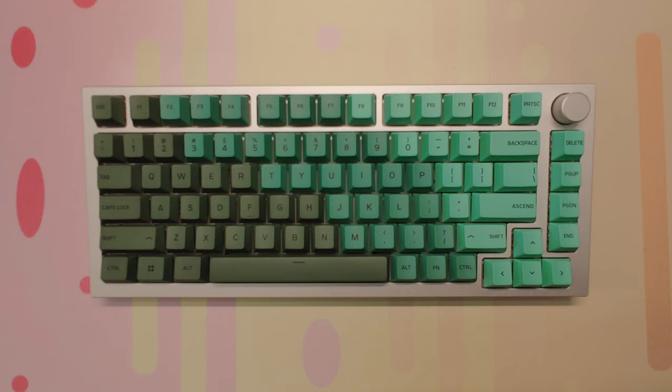The tilde key is the weird squiggly line thing that I have no idea how to use.